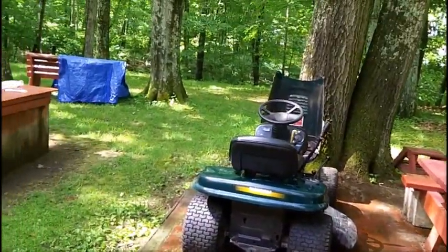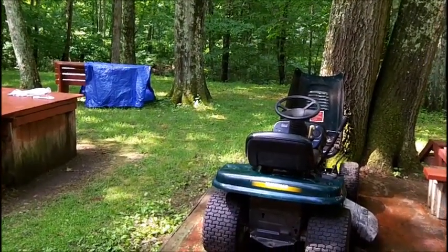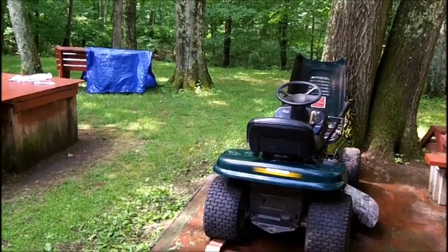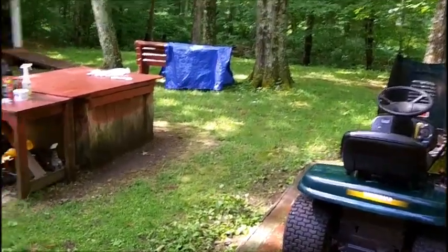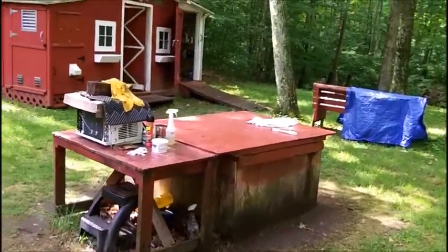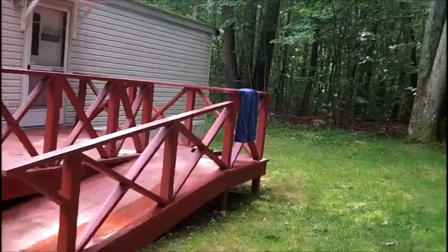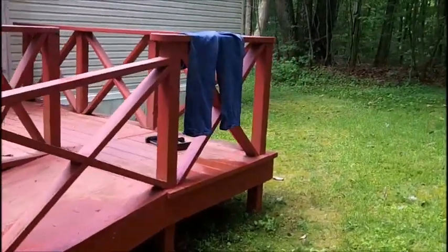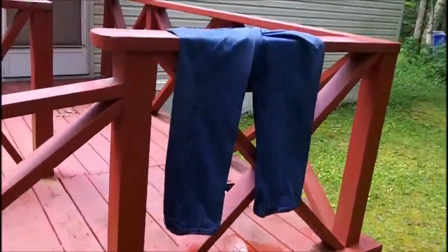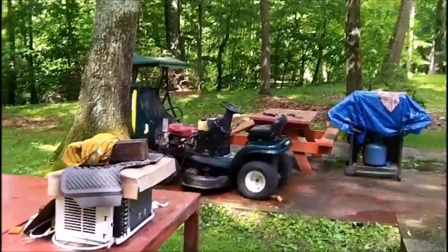I took a bucket and some of that spray stuff we used on the siding — the stuff my neighbor gave me — sprayed it and used a brush on it, then put some detergent in a four-gallon bucket. The pants are hanging over here and I think all the stains came out. I'll let them dry and run them through the washer because these are a good pair of jeans — they were stained with oil all through here. If my wife put them in the washer, they would not come out.